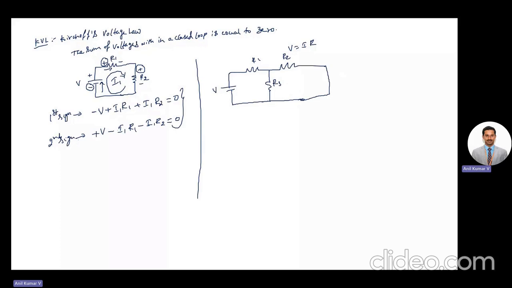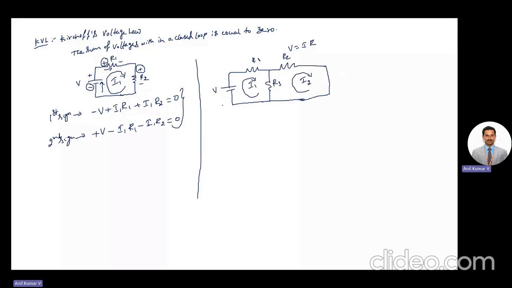Now if you see this, V, R1 and R3 form one loop. Again, R3 and R2 form another loop, right? So how to apply KVL in such cases when you have multiple loops? First, you have easily identified that there are two loops. So what is the first thing? You need to indicate the loop currents, that is I1 in this loop, and in this loop you can take it as I2. If they have already given the loop currents, then no need to worry, you can directly start applying your KVL.